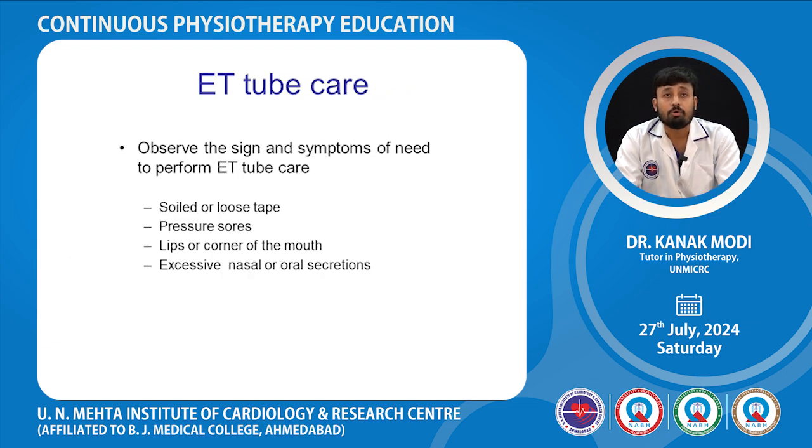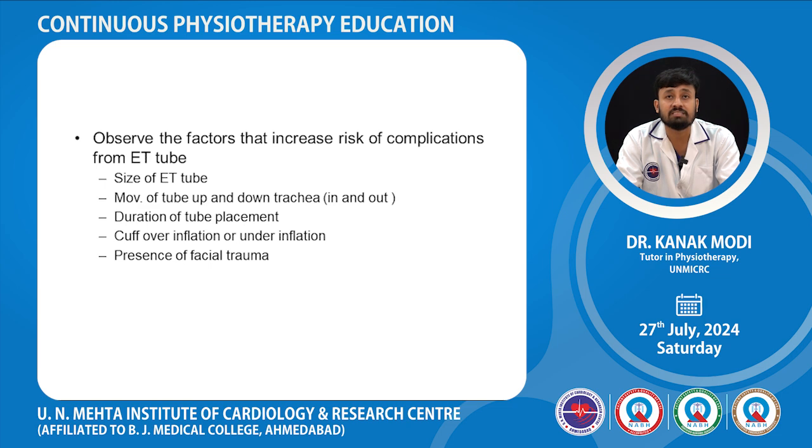ET tube care. Observe the signs and symptoms of need to perform ET tube care: soiled or loose tape, pressure sores, lips or corners of the mouth, excessive nasal or oral secretions. Observe the factors that increase the risk of complications from endotracheal tube: size of endotracheal tube, movement of tube up and down the trachea, in and out, duration of the tube placement, cuff over-inflation or under-inflation, presence of facial trauma.